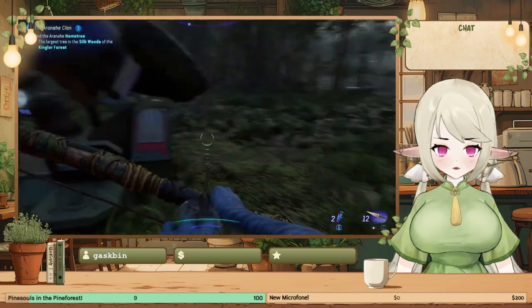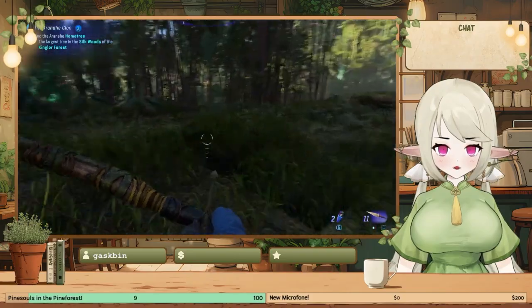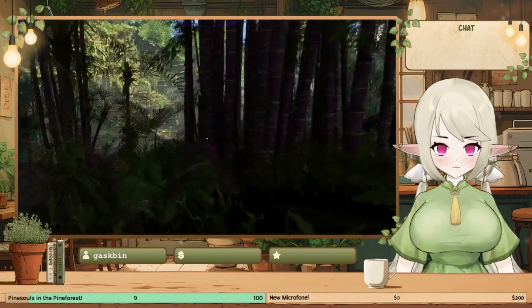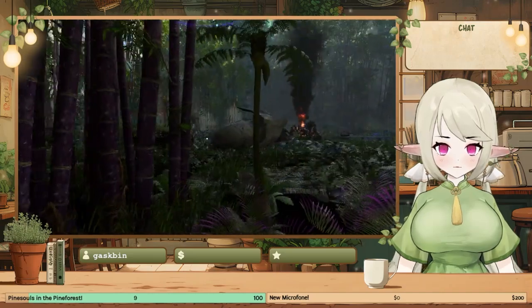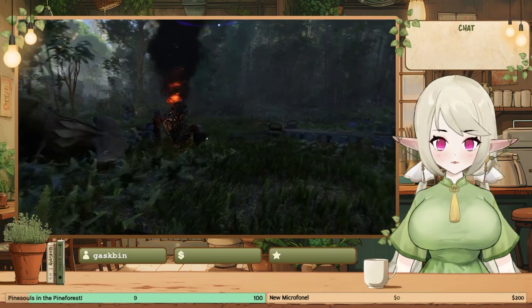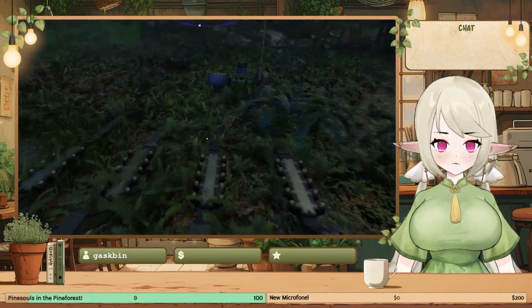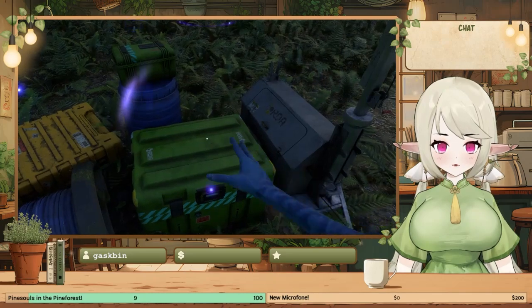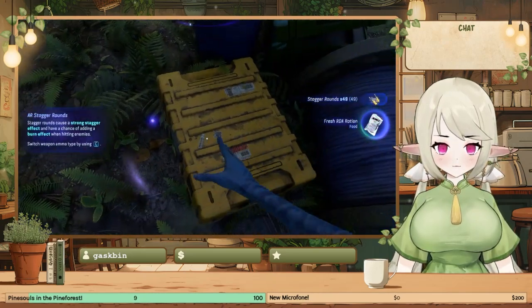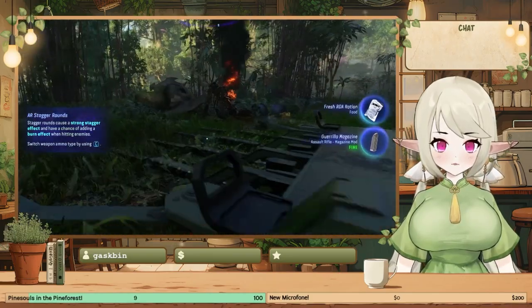How do I do this again? Do I have to just destroy it? Oh shit, I have to run, I didn't think about that. Good, good. That's gone. Now I can look for parts here. Very good, very good. Very glad that we helped this animal.